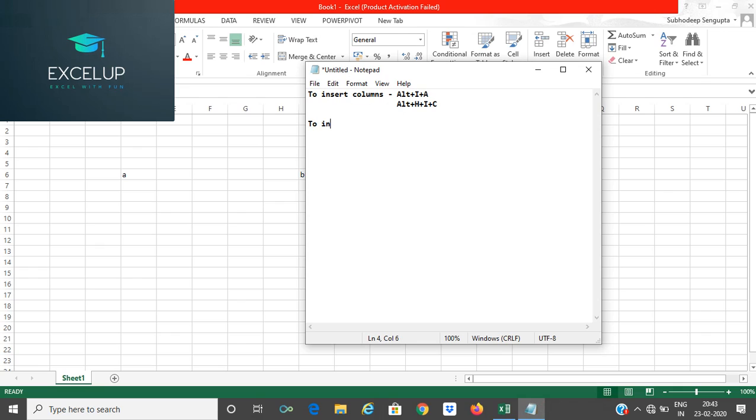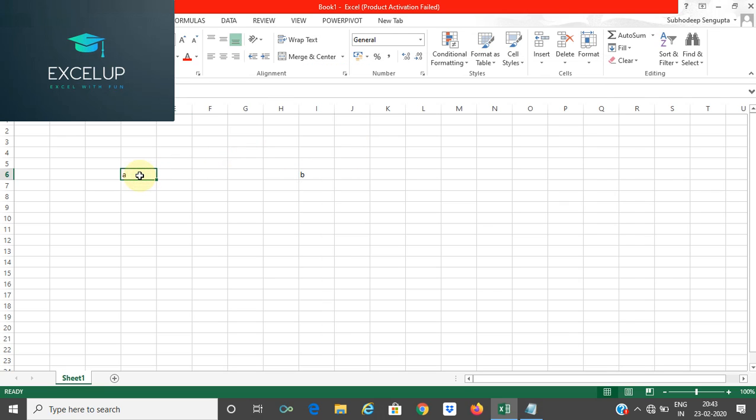To insert rows, you first type the same shortcut key, Alt plus I plus R. Alt I R, and the second shortcut key, same thing, Alt plus H plus I plus R. So if Alt I R doesn't work for your workbook, you can use Alt H I R. Let us try Alt I R. Alt I R is working for me. The second type of shortcut key is Alt H I R.